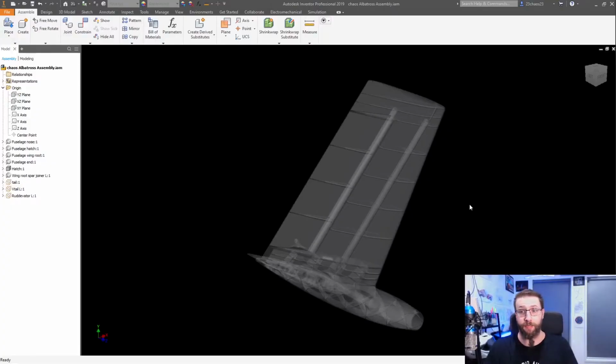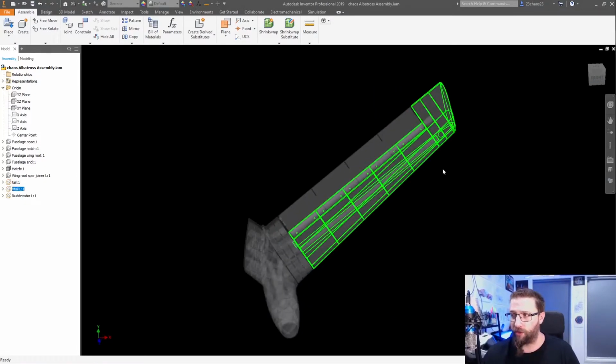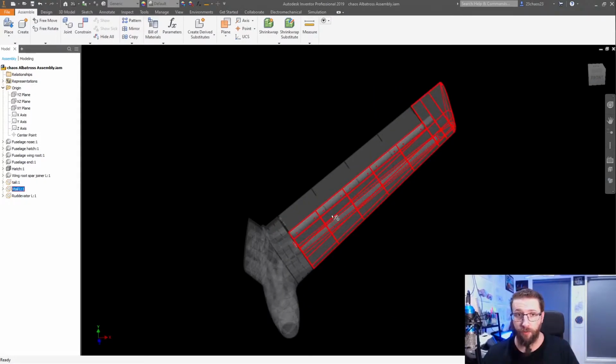So I've been working on the parts for the tail assembly, making some modifications there. Would you like to see what I've done? Let's jump into Inventor and have a look. So there it is. Right. As you can see, I've gone through and manually done all the internal structure and redone it on the wing sections for the tail.